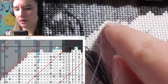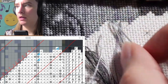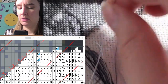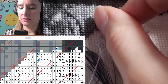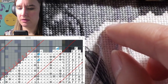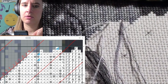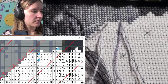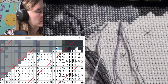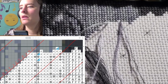So back to the idea that you're bringing your needle up in a hole that does not have as many threads in it. So that to me is really helpful. Where's this next one? So now I'm looking where to park this in row 6, and the very first stitch is a crescendo, so I'm going to park it there. Mark it off on Pattern Keeper. Sometimes if you can remember where you are, you don't have to do as much marking, and you can just select a whole bunch at the same time, which I do sometimes.